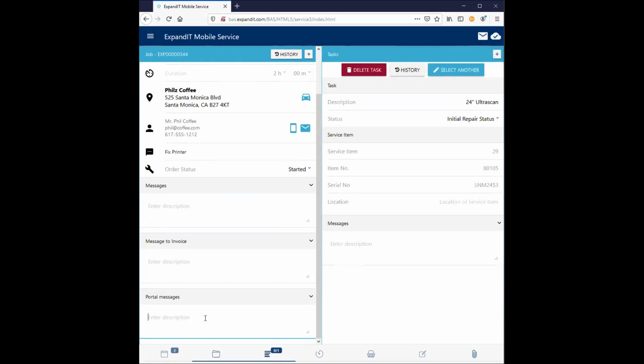So he may have written in that the printer toner exploded. You may get on site and he might not be on site with you, and you might write back, had to clean up the toner, but the floor is messed up. You might want to call your utilities guy to come clean that up. So it's more of the theory. So these are the internal comments most normally used, and then this is something that you would utilize to get something from the technician, maybe back to an invoice.